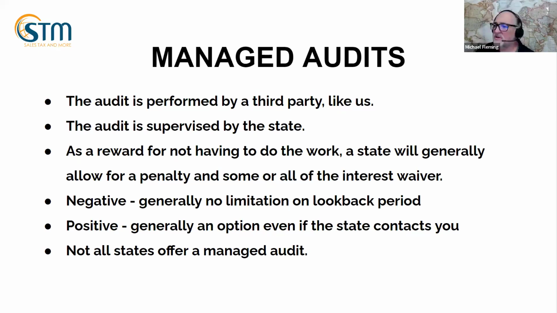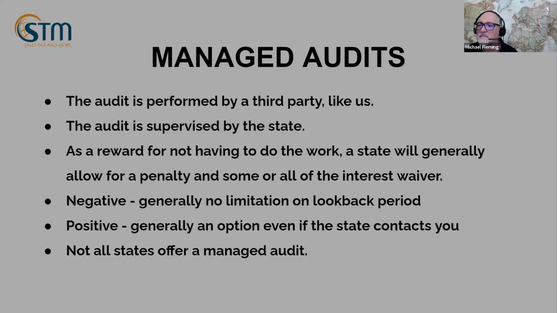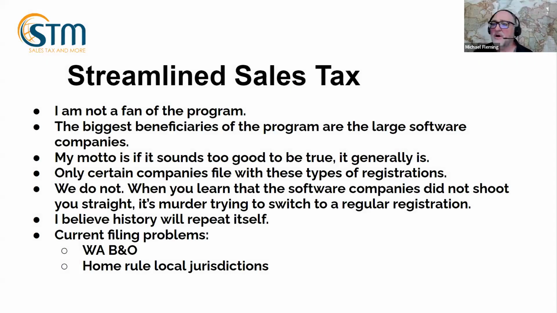So in California, California is very aggressive. They reach out, they tell you that they're going to start investigating you, and at that point, it's too late to do a VDA. Well, if you've got a lot of exposure, in a managed audit in California, they'll generally waive penalties, and they will waive 50% of the interest, which can add up over an 8-year period. So a managed audit, again, is a great tool, but generally a VDA is going to be better than a managed audit, just like the amnesty, because of that limited look back period.